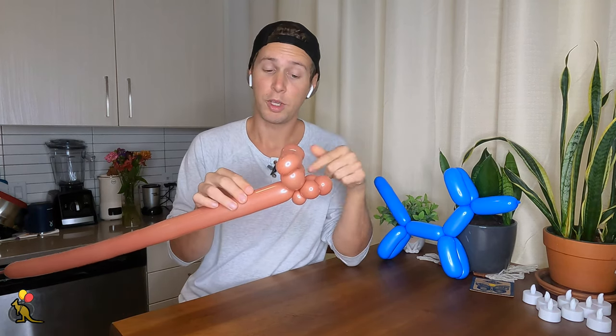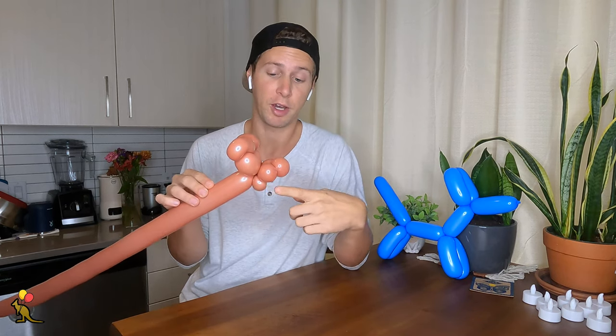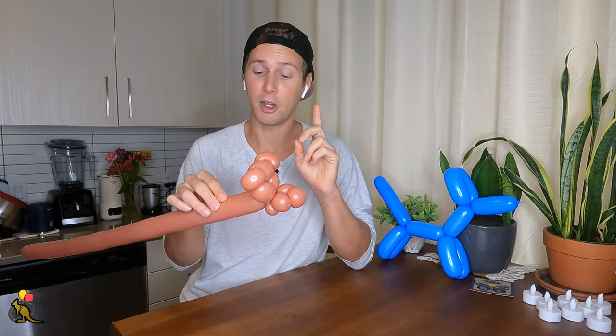And this twist that we are about to do is what makes this shape an advanced shape, because we've got a lot going on in this joint right here. We've got the bottom of the mouth, we've got the front of the nose, we've got the head, and we need to make another twist into this joint. I'm going to make another 1-inch bubble and ear twist it.